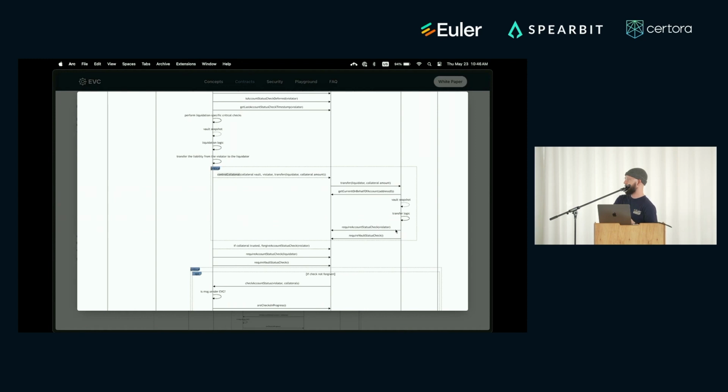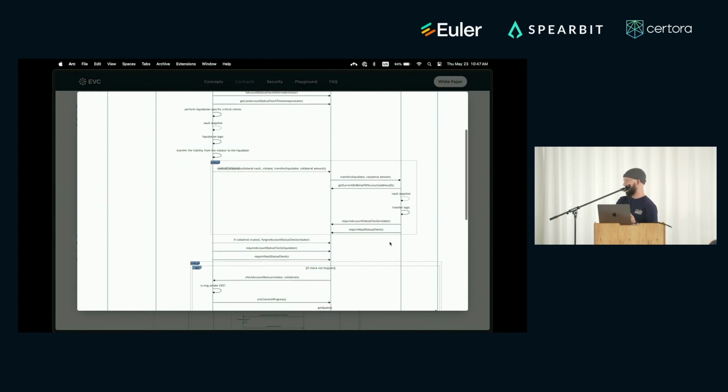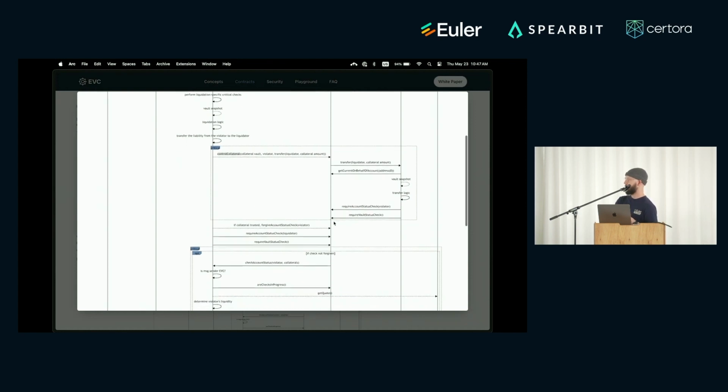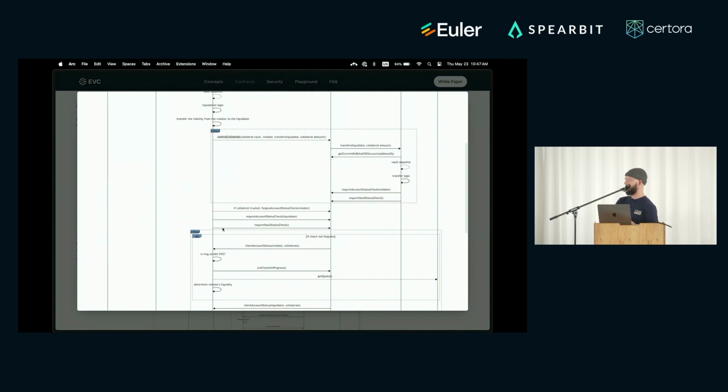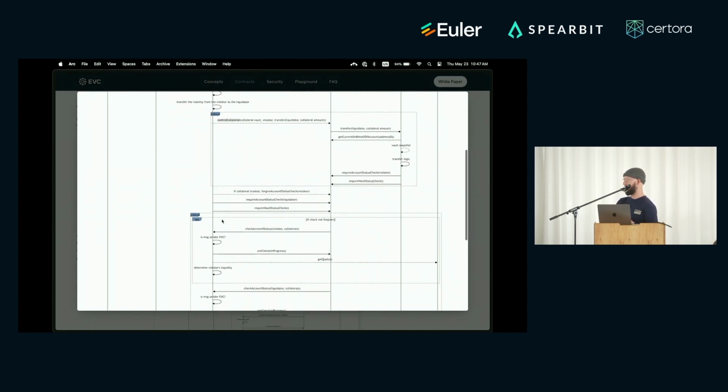It will simply require the account status check as usual, because when shares are transferred, the health of the account might get deteriorated. So this vault will require an account status check on the violator. It will require the vault status check for itself, right? The control will be back to the controller vault. It will finalize the liquidation.